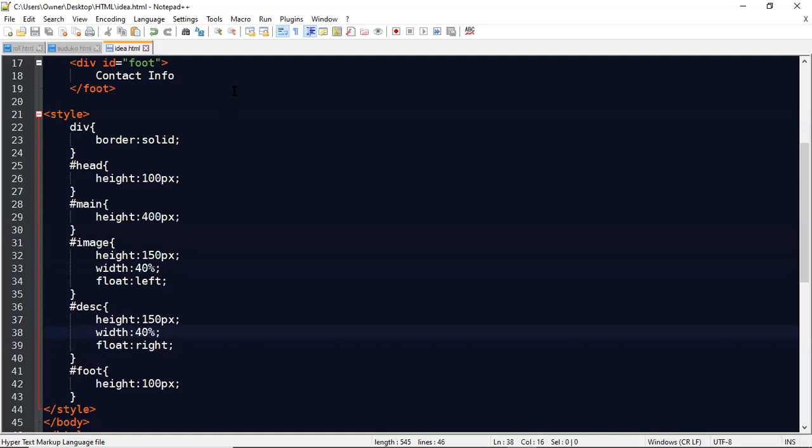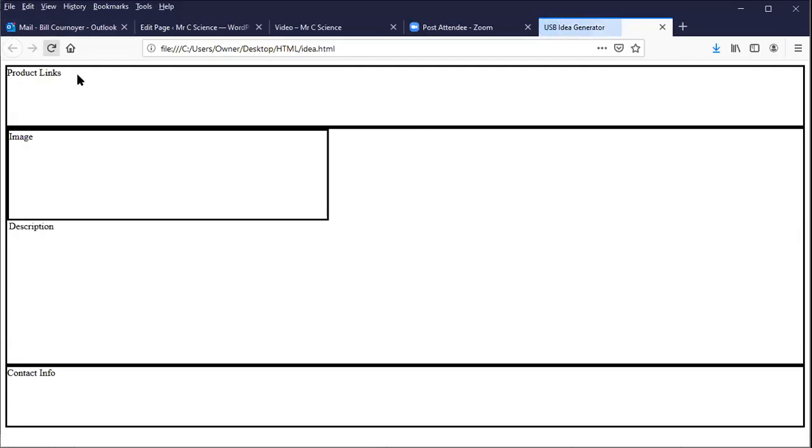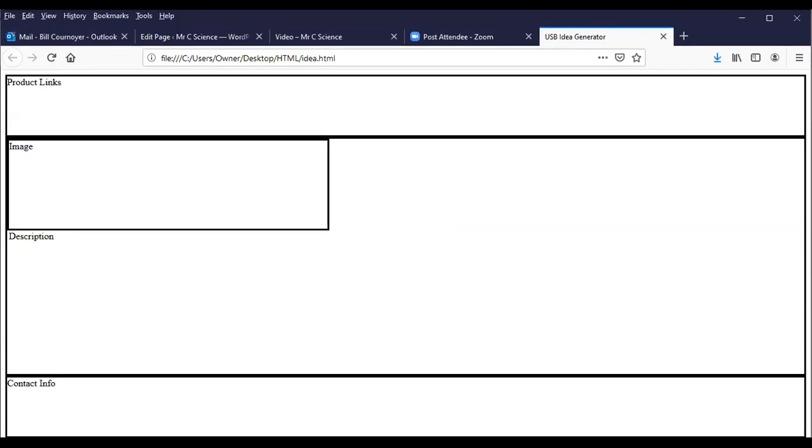Or I'm thinking that I don't need this float right here. Right now, I'm just going to comment it out so it's not used. Save it, go to our page, shift refresh. Boom, nope, I think I need my float right. So let's try our float right and see what happens.